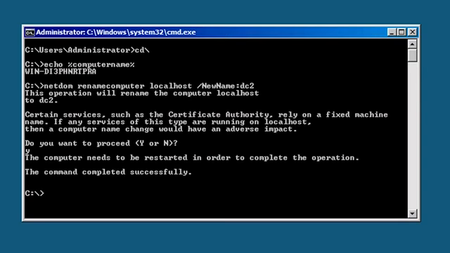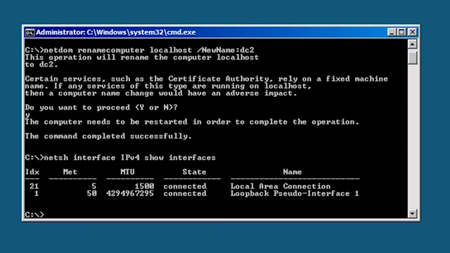It is recommended that you always complete a name change by restarting the server before promoting a server to a domain controller. In order for this server to contact another domain controller to replicate the Active Directory database, I need to configure an IP address. First, I will run the command netsh interface ipv4 show interfaces.